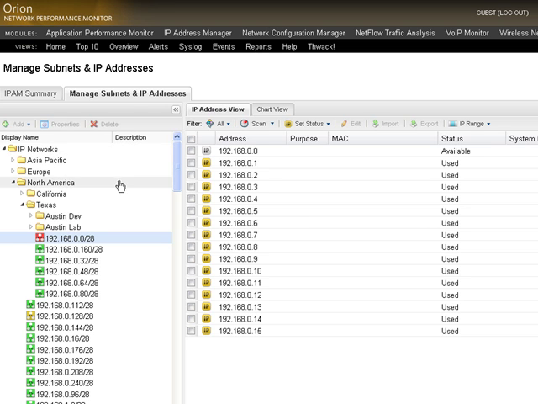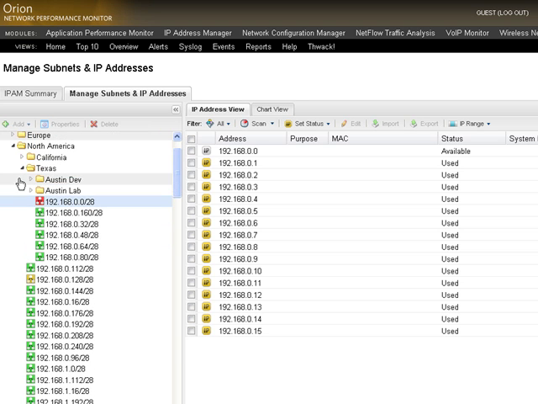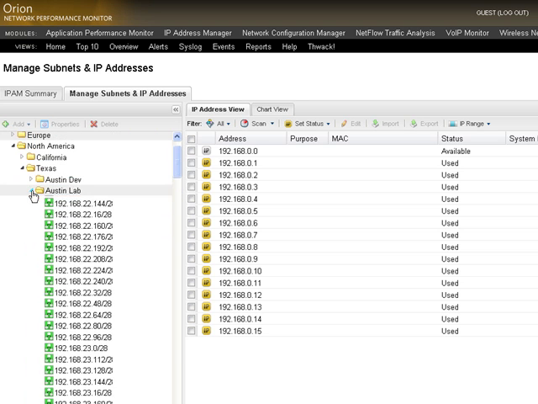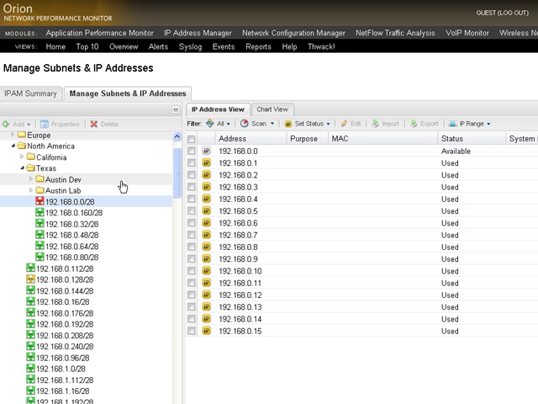But my favorite views are under the Manage Subnets tab, because this is really where you get to go in and add IP addresses or add subnets and start assigning them and tracking them at a very detailed level. It makes it very easy to sort and organize your address space, even if you have duplicate address space, or even IPv6 and IPv4 together. It makes it easy to sort all this and track it dynamically. Definitely, you can look at it in a relational manner that makes sense to you. You can see it on the left in a hierarchical organization, and you can organize it and set it up to view it how it makes sense to you.